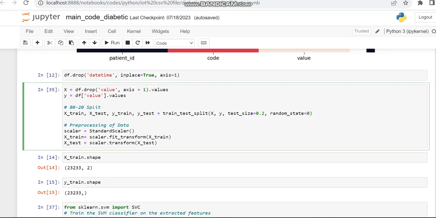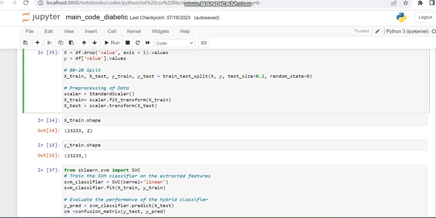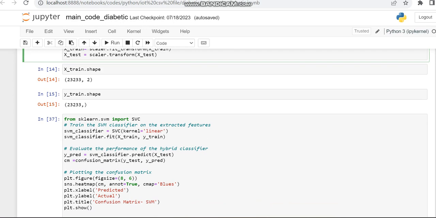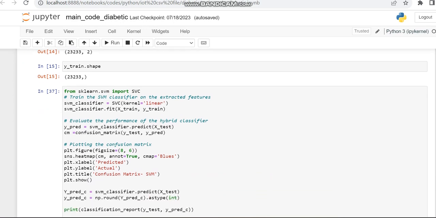This x train and y train shape we will be using in the ANN and some neural networks, because in those the input shape is also an input. So for that we are just displaying it. In this SVM we don't need to know the shape of the x train or y train. So this is the code for SVM.